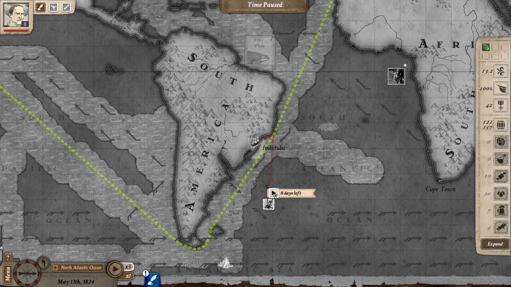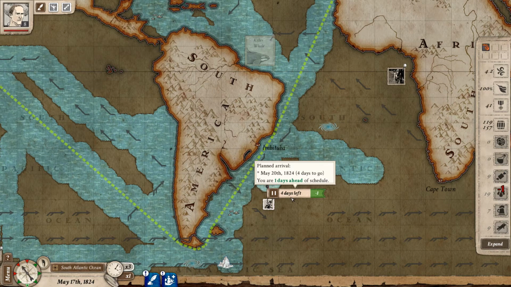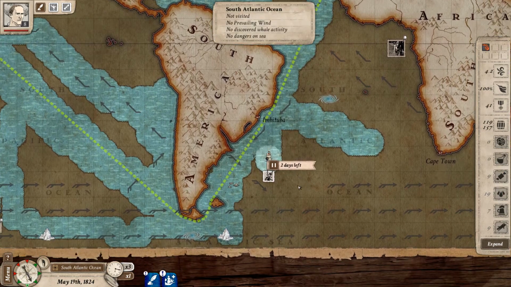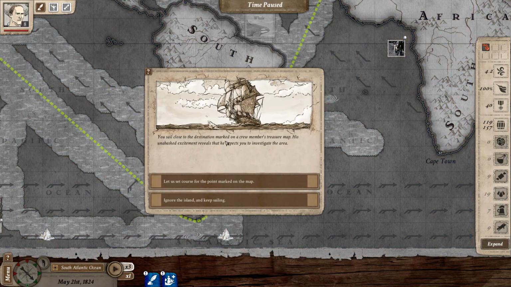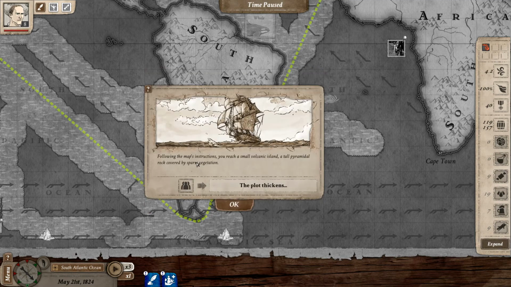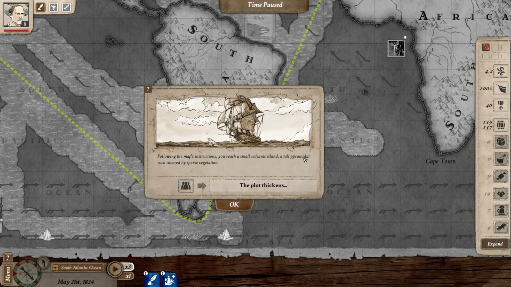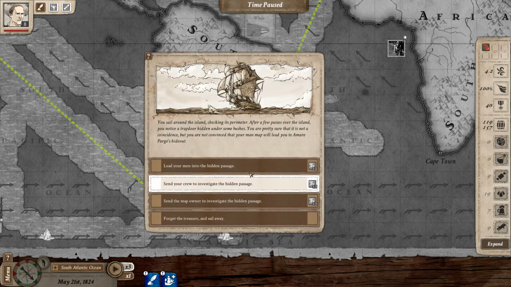Right, we're going to whip down to here, to head to home. Hey, you sail close to the destination marked on the crew member's map. He's in unabashed excitement. Okay, except course. Upon the map's instructions, you reach a small volcanic island, a tall pyramidical rock covered by sparse vegetation.